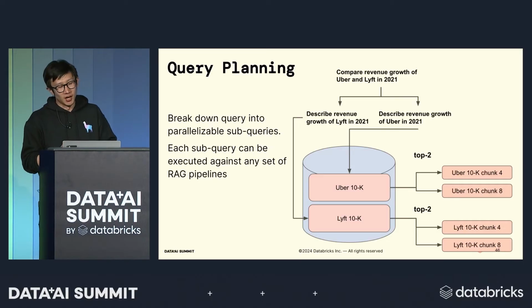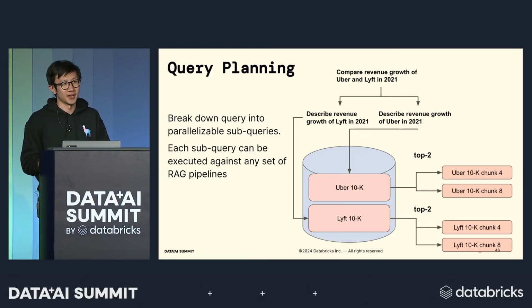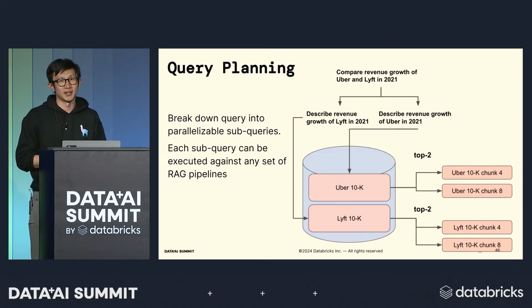This is a version of query planning that we call sub-question decomposition. Given a multi-part question, see if you can break it down into a bunch of questions in parallel. They can then launch against different pipelines. There are also other types of planning. This includes HyDE, being able to hallucinate an answer and use that to do retrieval. Doing some sort of step-back prompting, which is: given a question, take a step back, ask a more abstract question, see if you get back an answer there, and use that to inform the answer to generate. There's also, of course, chain of thought: think step by step, break this down into a sequence, and try to use that to answer a question.